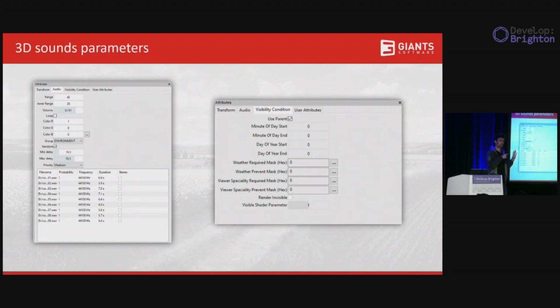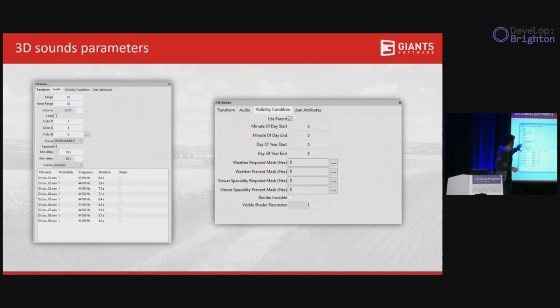The engine goes there and it will loop sound. It will loop, but it will always trigger a different sound. It's continuing looping, but with different sounds. If we deactivate random, the engine just chooses one file and will be looping that file until the player leaves the sphere. Then when he enters, the engine will choose a different file.